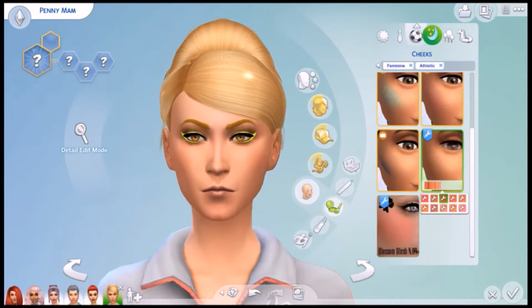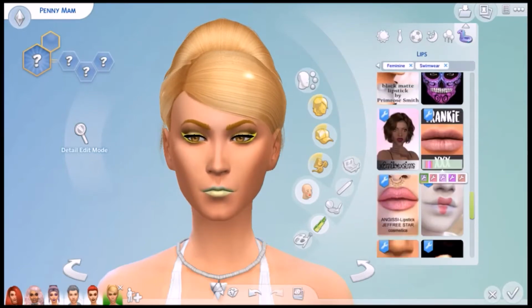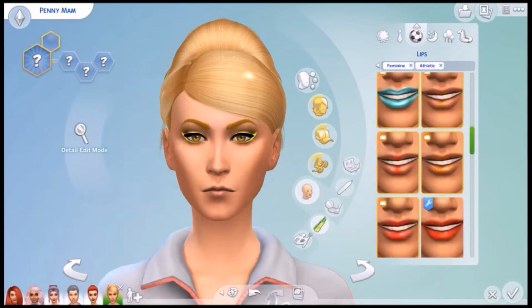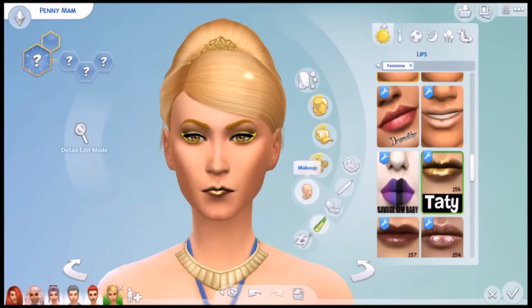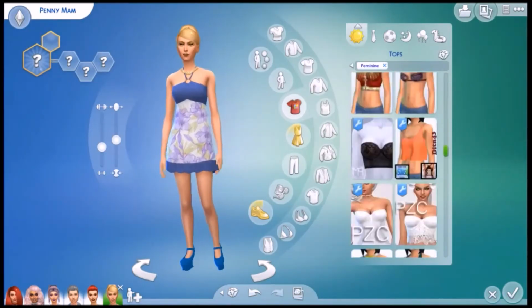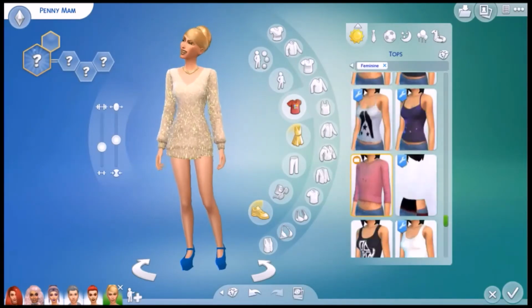Her colours are yellow and gold. I gave her a little crown and a necklace, and then as usual went through and did her makeup for all of her outfits. I gave her a glittery jumper, some leather look skinny jeans and some sparkly yellow heels because I wanted her to look all blingy. Not in a gangster way.